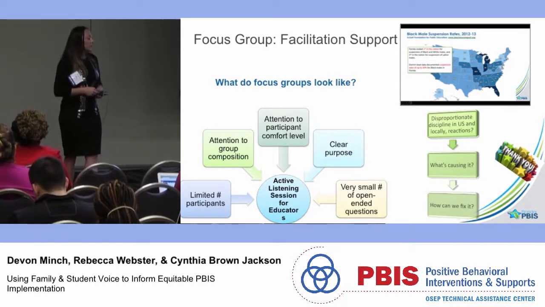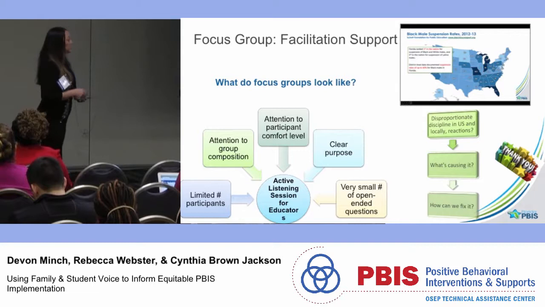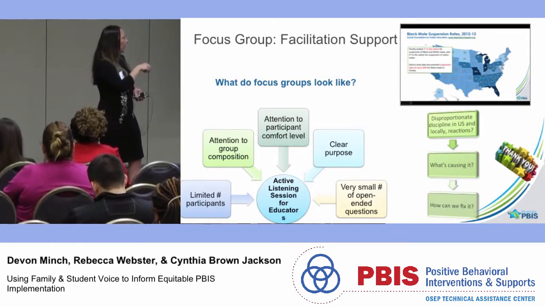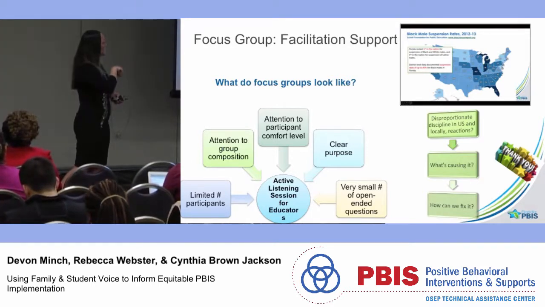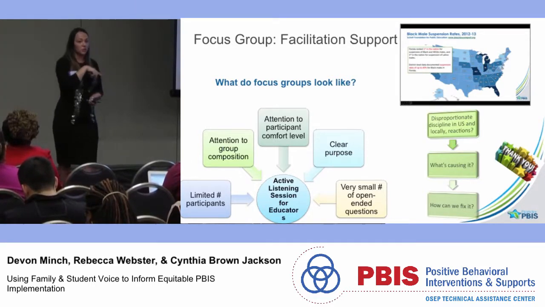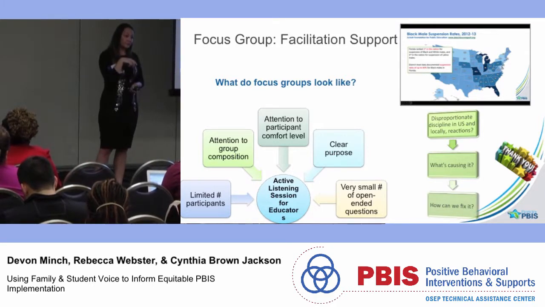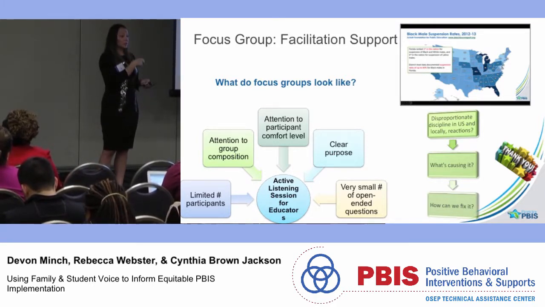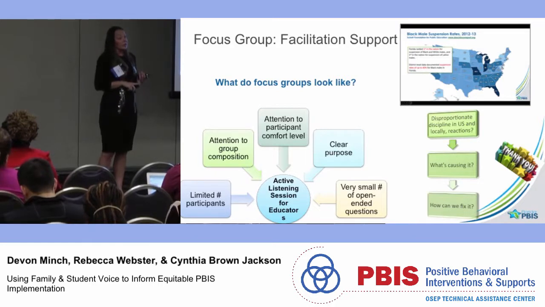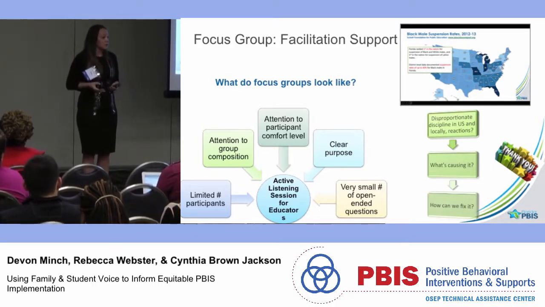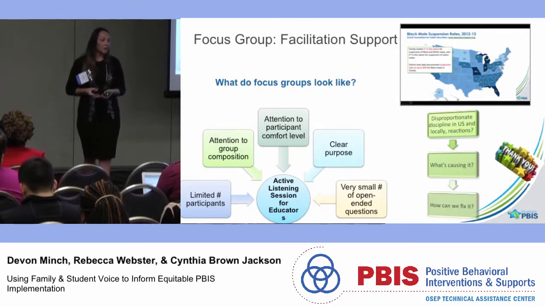We asked a very small group of open-ended questions. We generally started with this map showing, it's outdated now, but it shows that Florida is ranked number one in the nation for suspensions for Black males and white males. So we shared this for a few reasons. It gave the families the perspective that this isn't something happening just in this school or just in this community.